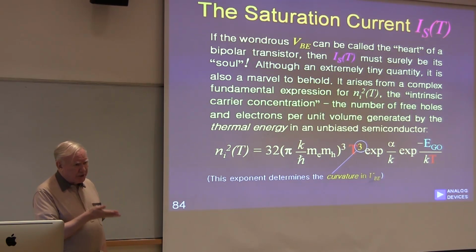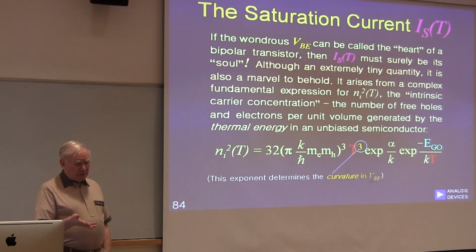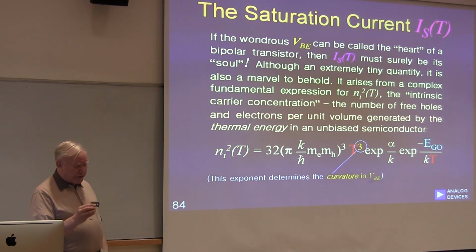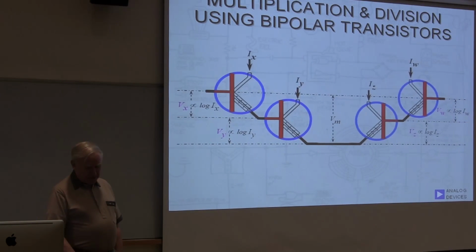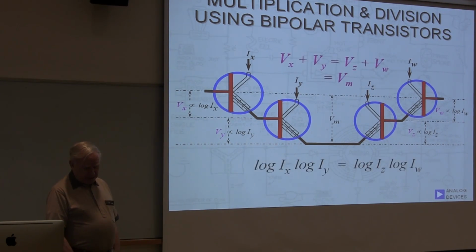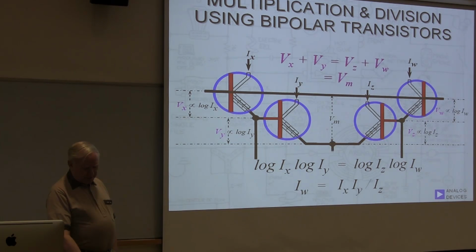Because CMOS in subthreshold is still empirical. The bipolar transistor is rooted in some very, very deep physics that always works. So let's make that multiplier. We'll take the input stage, we'll stick another pair on it, and we'll make a few connections here and there, like the bases have to be connected, and we've got to supply some currents.